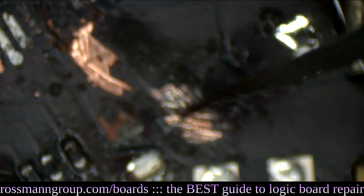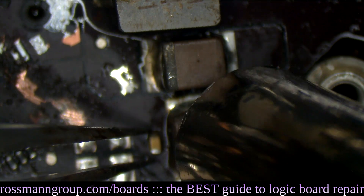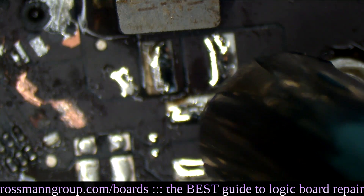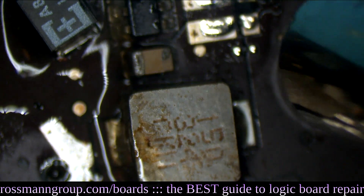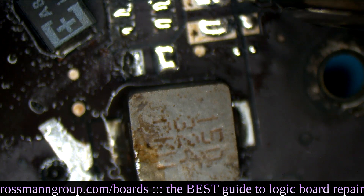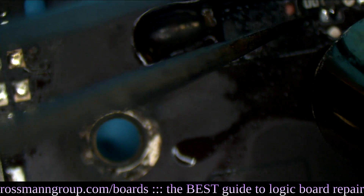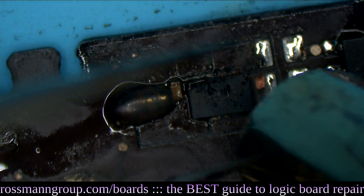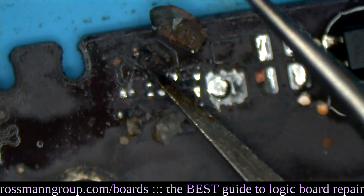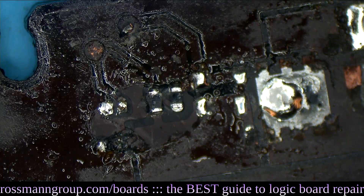Somebody must have really not liked this little MacBook. That's okay — we're going to make you happy again. Next up, we're going to remove these unhappy mean old capacitors. These are the capacitors that store the voltage for backlight output after the LED driver is done switching. After that, we've also got another capacitor, the transistor that sends power from the backlight fuse to the circuit, the backlight fuse, and the two resistors that tell the backlight transistor to turn on. The PP3V42 circuit is also corroded, the PP3V42 inrush limiter is corroded, and the PP3V42 capacitor is corroded. We're going to put a nice fresh new diode in place — it'll be a happier, gentler diode that didn't have any liquid damage.